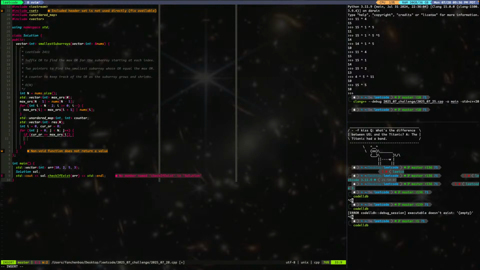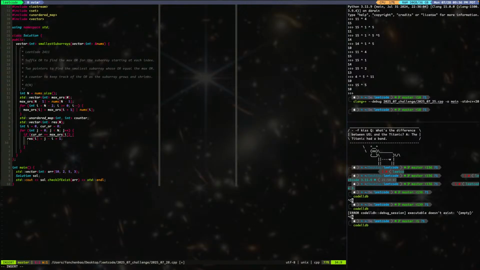so if it's equal, current OR is equal to maximum, then we'll say res[i] = j - i + 1, and then we'll do counter[nums[i]]--, right?